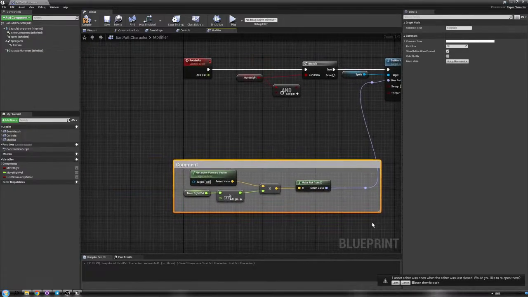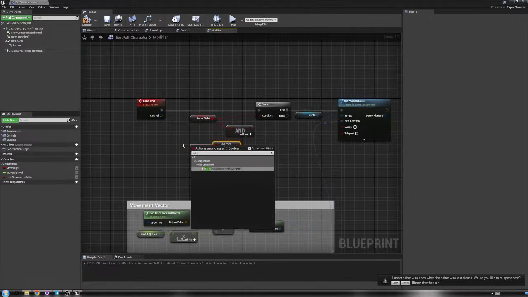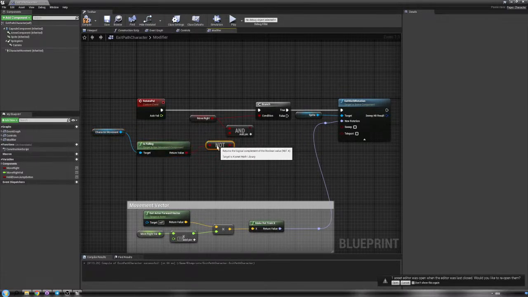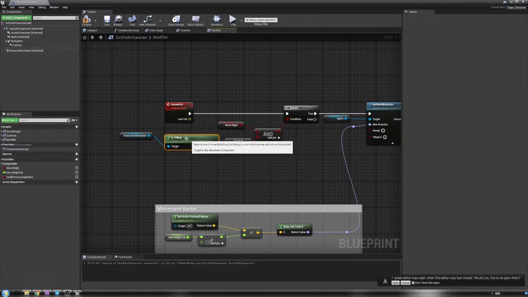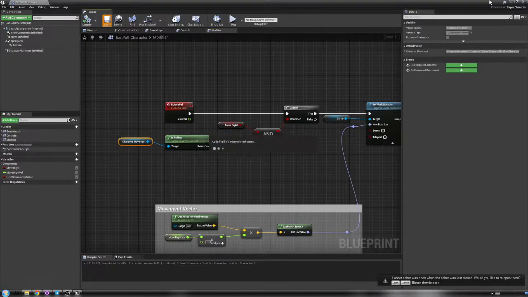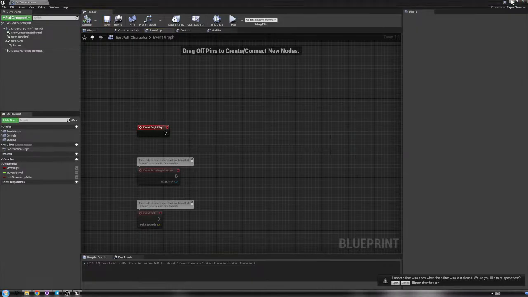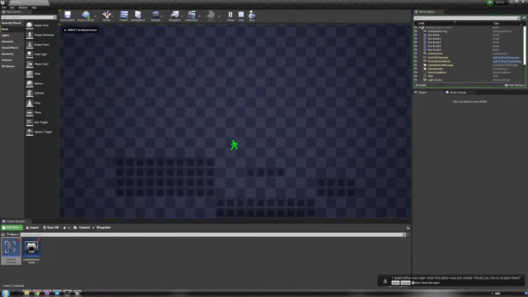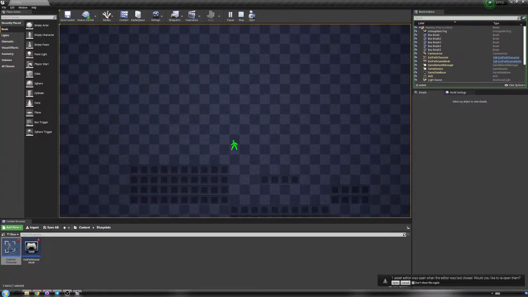Movement vector. And not just falling. So we can't rotate the pawn, which is the character, while we're falling. So that means when we're jumping, like in the original game, we will not be able to rotate. Sick. That works just fine.